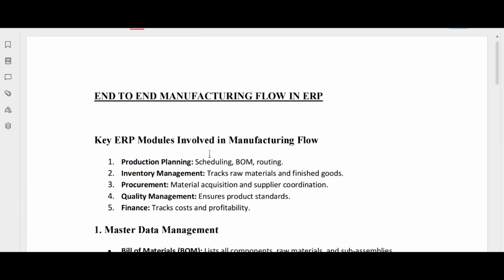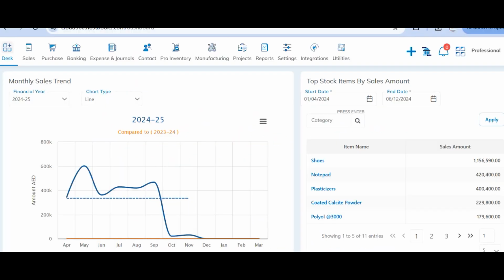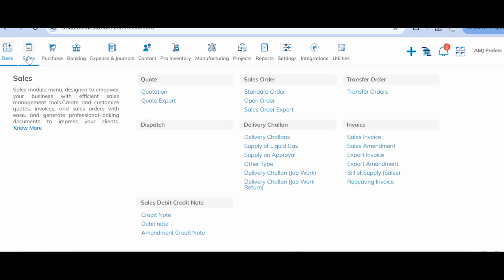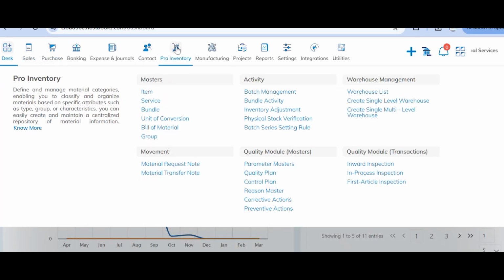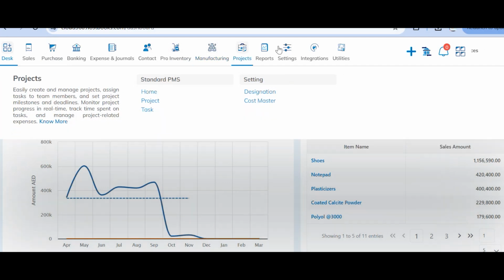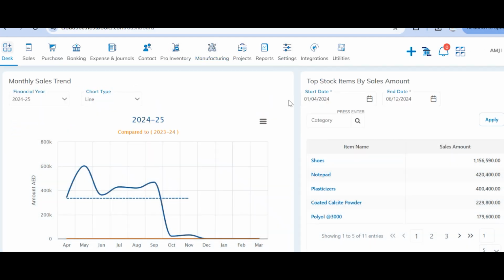So let's start. I'm now going to start with the application. This is the dashboard of HostBooks ERP. There are different modules which you can see in the above menu bar, like sales, purchase, banking, inventory, manufacturing, projects, etc. And there are certain modules which are hidden from the screen.